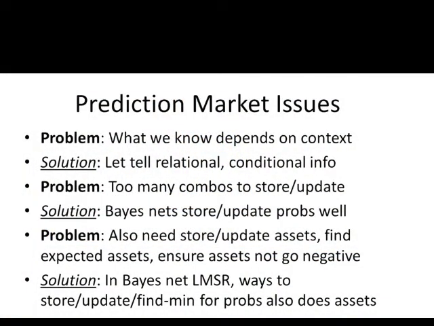So I want to frame this as a set of problems and solutions. The generic idea is that simple prediction markets work fine, but they only give you a small number of topics. What we want to be able to do is elaborate this full combinatorial space. But how do we represent that? How do we have a limited representation of the combinatorial space?